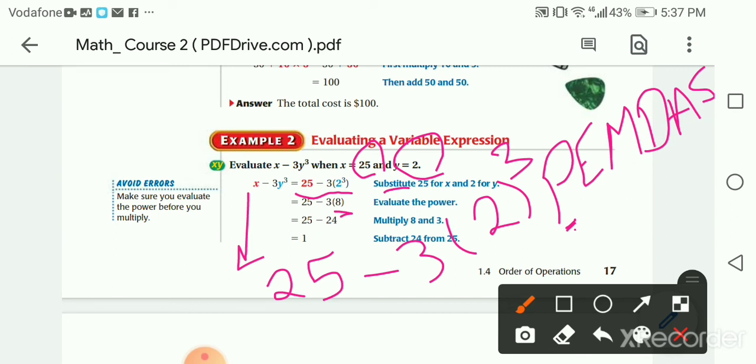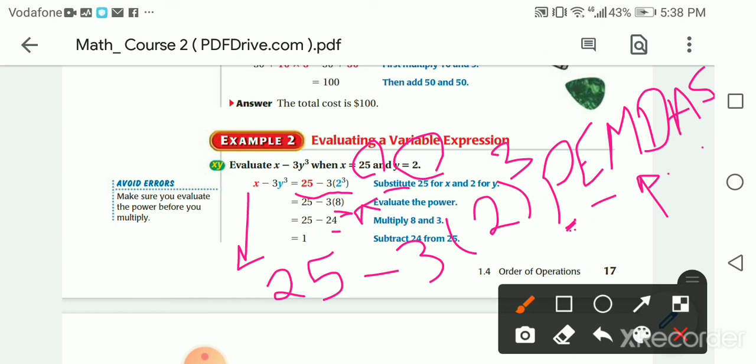Okay, after the P, the brackets, it's the abbreviation of parentheses, okay? And the parentheses means the brackets. Exponent here, for the powers. Okay, it's done. Then multiply 3 times 8. So I will solve the multiplication here. 3 times 8, yes, multiply 8 times 3 equals 24. Okay. After this, I have division.